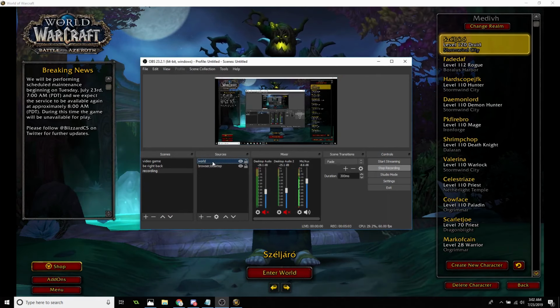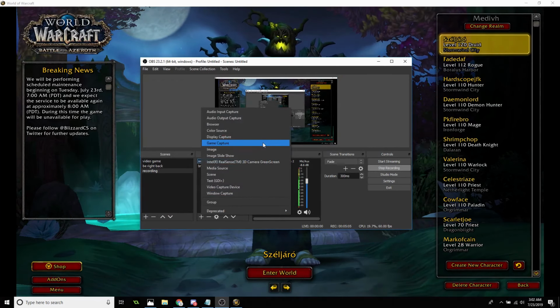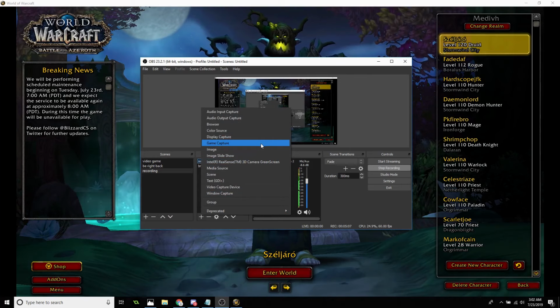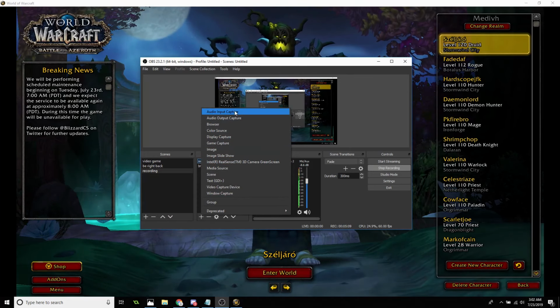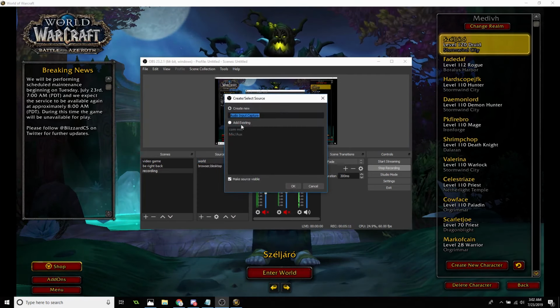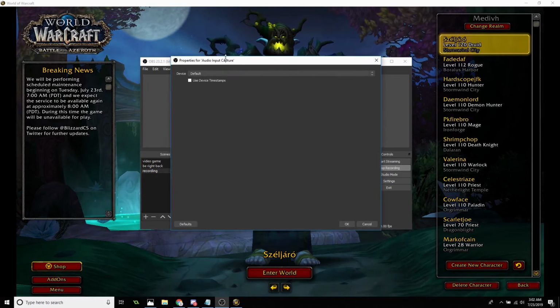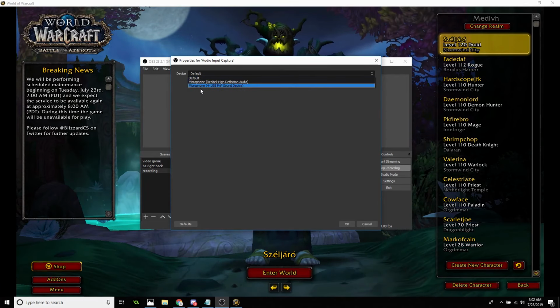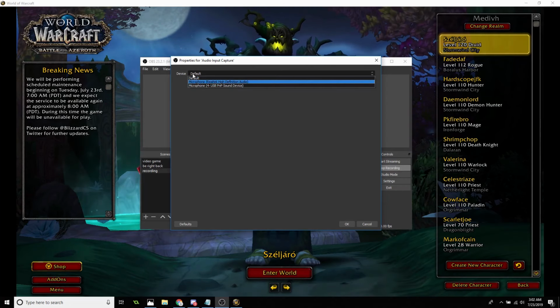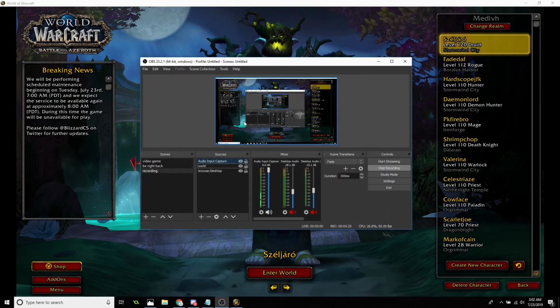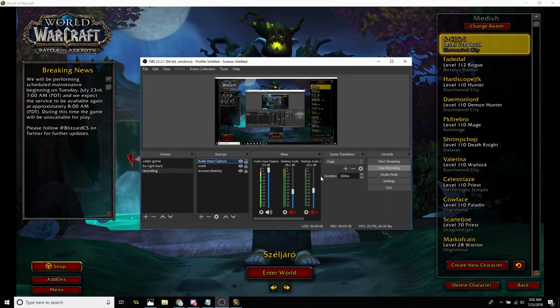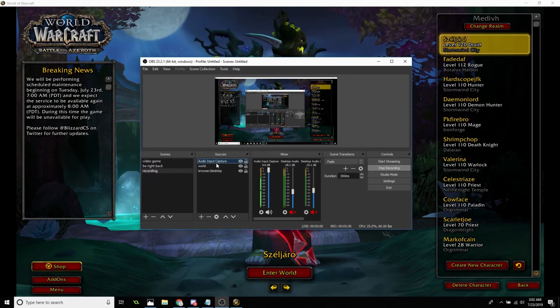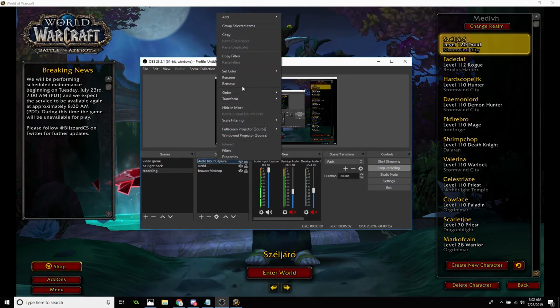And that sets up for that. And then we're going to go ahead and add more sources. If you're going to want to add an audio source, you're going to put audio input capture. You can give it a name or whatever. We'll just click new. Then you want to click your device, and your device should pop down right here. If you have a microphone attached, like right here's my microphone, there's my desktop microphone as well. You just use that, and that's now up, and it's going to be right here on the audio input capture. We'll go ahead and delete that.